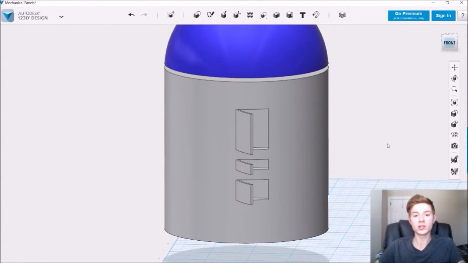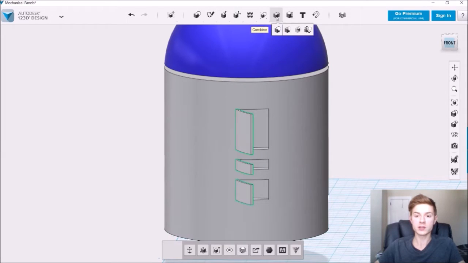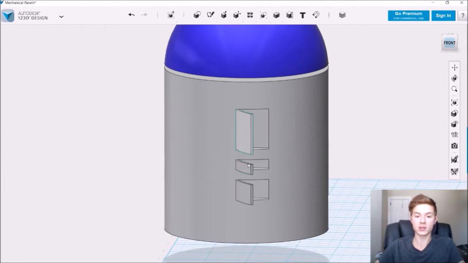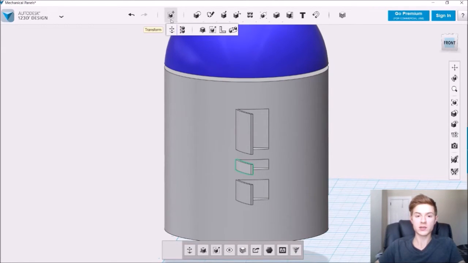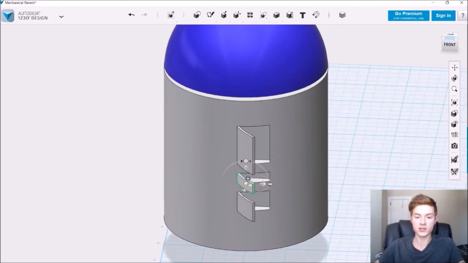And if you actually want to make sure that they are open in different positions or at different pivot points, what you can do is select the part, go to Combine, and over to Separate, and it'll separate all the different panels. That's actually a tool that I've recently discovered. So let's click on this one in the middle here, and we're just going to have this open on the other side.